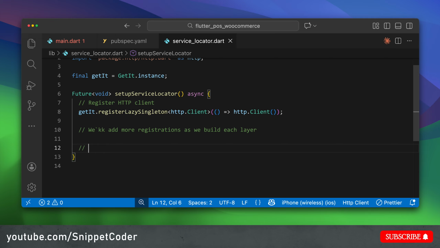We will put here data source to do register WooCommerce API.